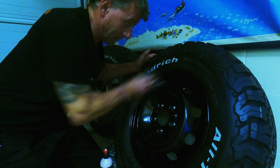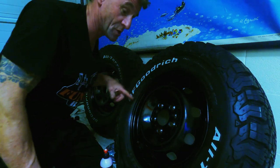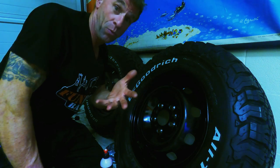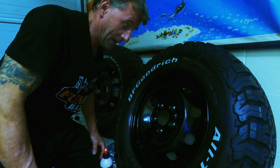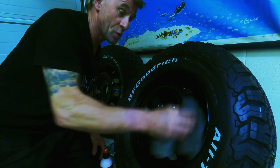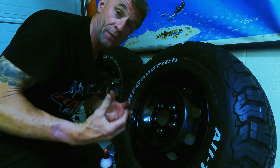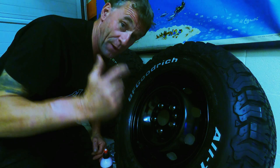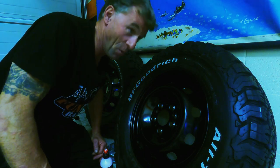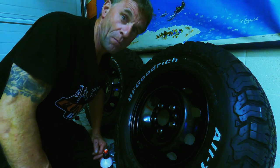It's coming to the end of August now, and a year ago we actually installed these BF Goodrich KO2s on these rims, as anybody who's watched previous videos will know. I've just done a little bit of a tidy up on the wheels today. The aluminium ones on my van at the moment will be coming off very soon — I'm hoping to get these on before Shepton Mallet, they might even go on before the weekend.